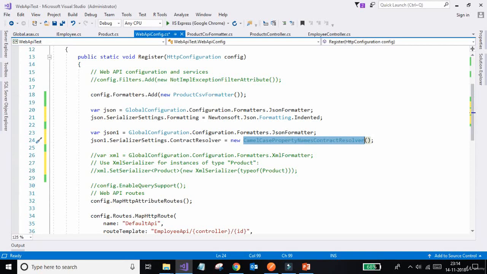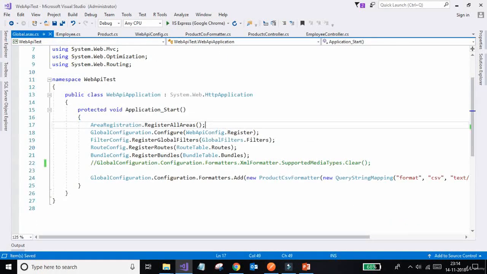Now we need to tell the API runtime that it needs to return the JSON format now, not the XML. So what we have to do is we have to stop the XML formatting from being done.